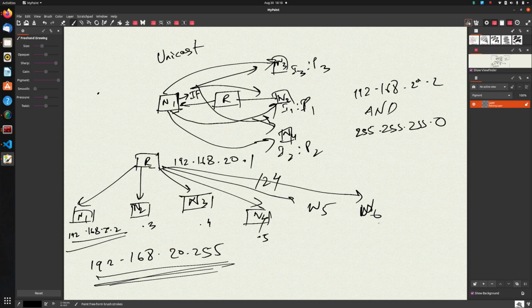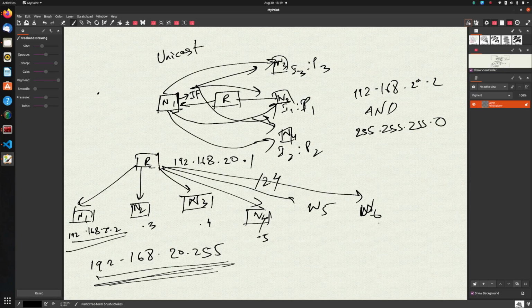And this is where multicast comes into the picture. How multicast works is it allows you to create certain groups, right? And you can let hosts subscribe to those groups, and all those groups have something called a group IP address. And whenever N1 sends a datagram to that particular group IP address, the router to which all the hosts are connected makes sure that only those hosts which have subscribed to that particular group IP address get the datagram. Not everyone gets the datagram, right? It might sound a bit complicated, but it's pretty easy and simple, at least at this level.